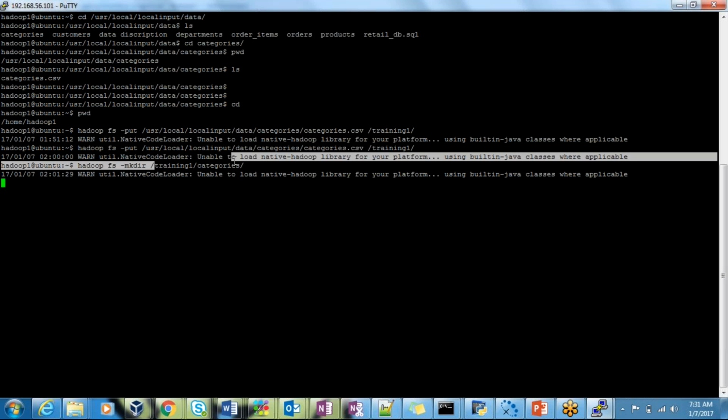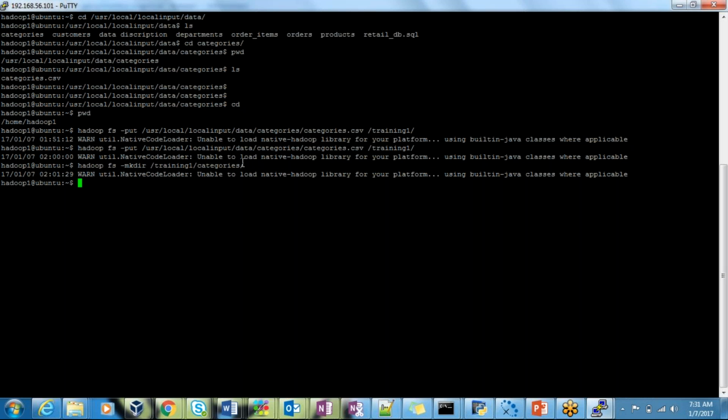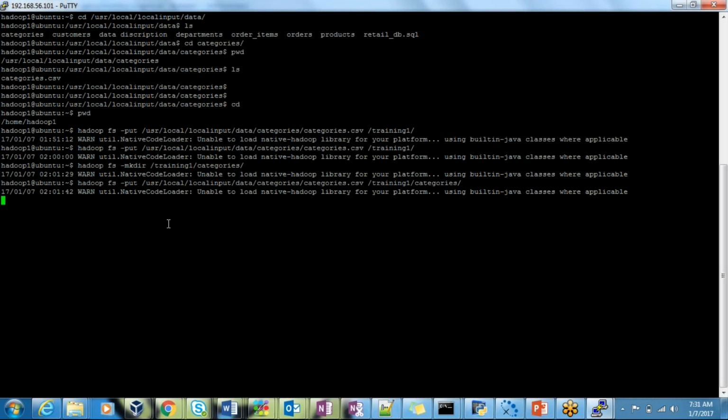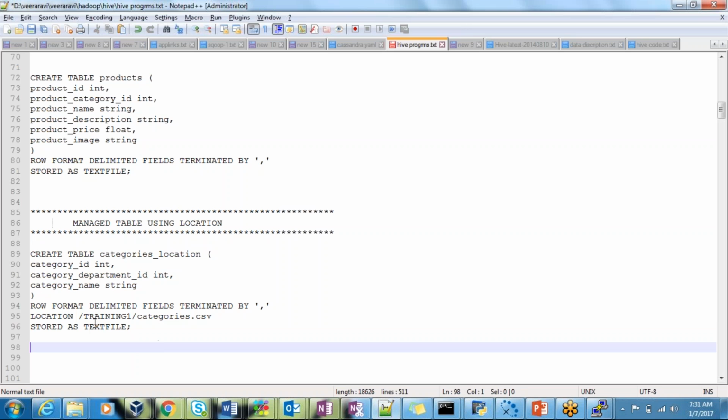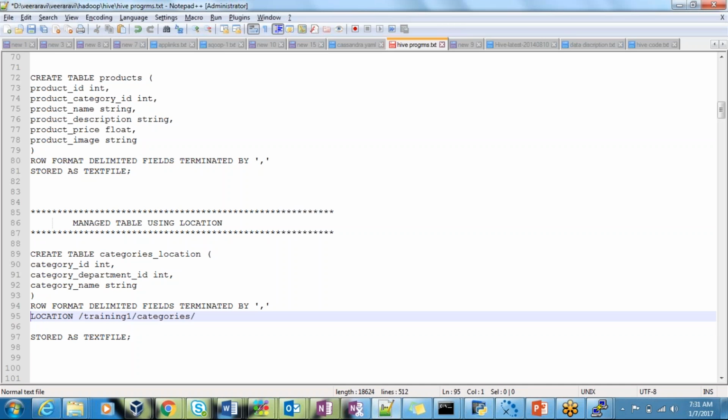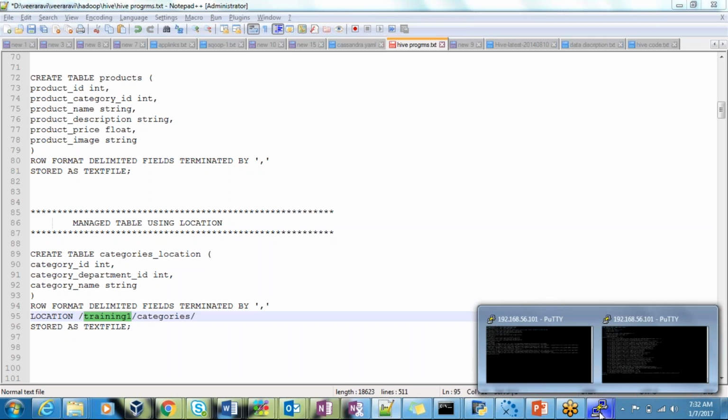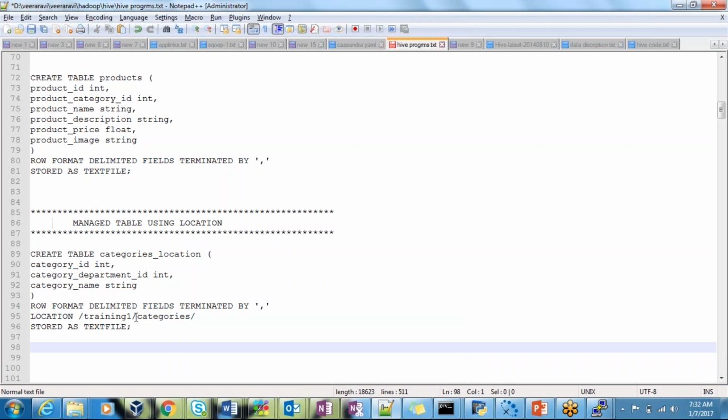Now I'm going to put the data into this category. So let's look at it. I'm going to give this as a path. Okay, you might be thinking that because of the small letters, because before it was capital letters and now it is small letters, it might have failed. So if you are thinking like that, let me create one more time for you guys.